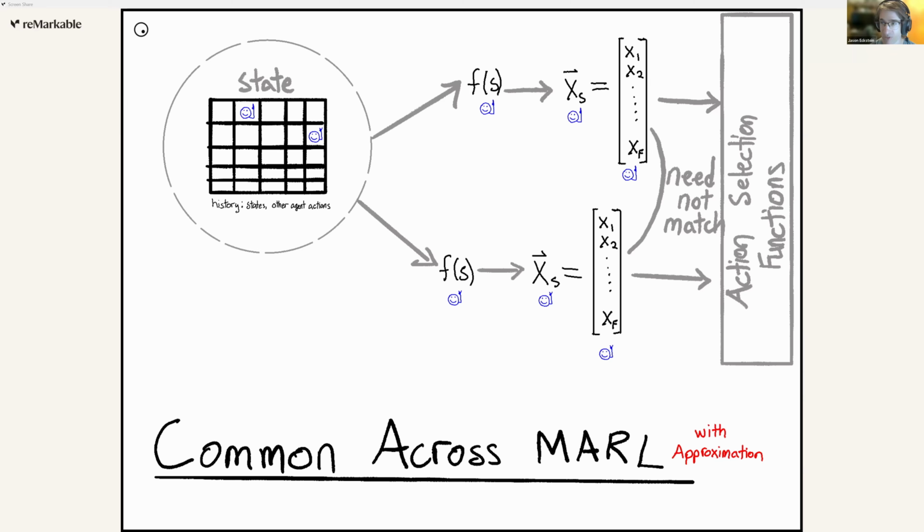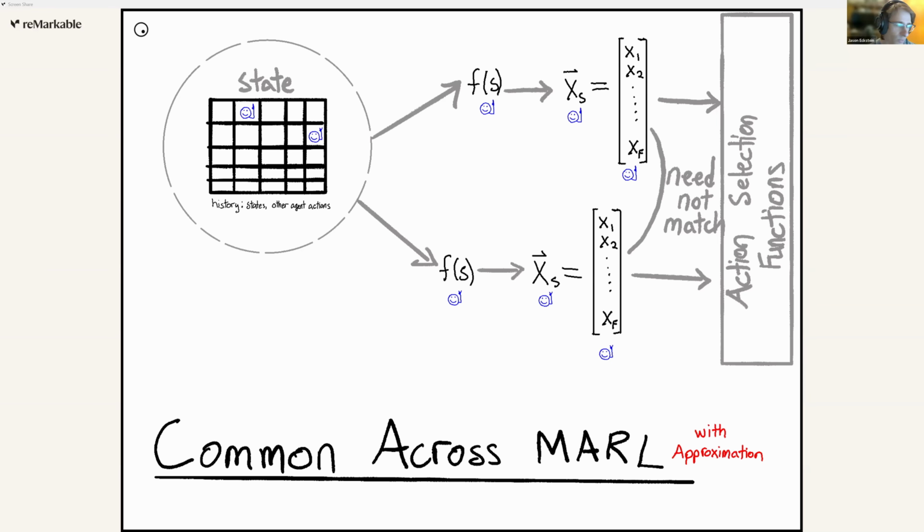If it's a neural network, there's going to be some input size to the network. So what I'm showing here is that we have two agents, and then we have the current state of the environment. When you then need to get behavior out of agents, there's going to be this mapping function which maps the state information to some feature vector for that agent. It could be the same feature vector for both agents. It depends on whether the agents can observe the entire state; then you could create a feature vector that represents all the information in the state.